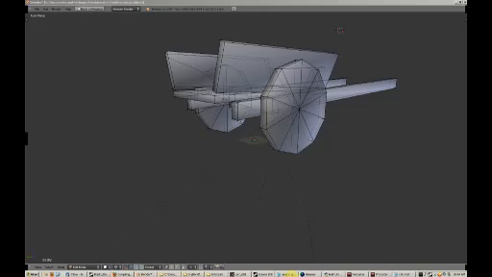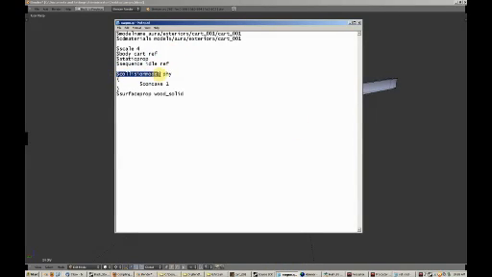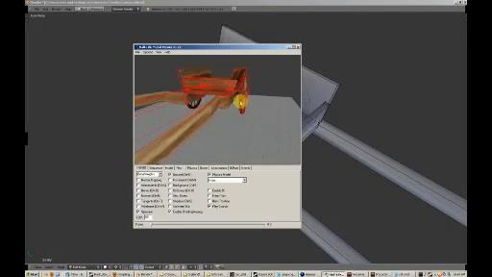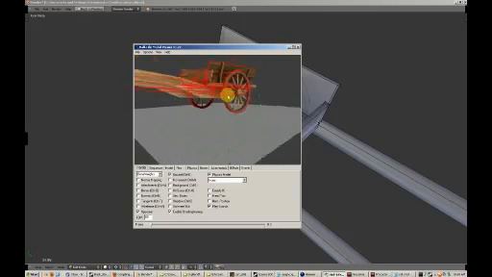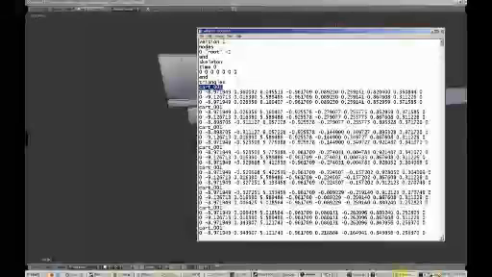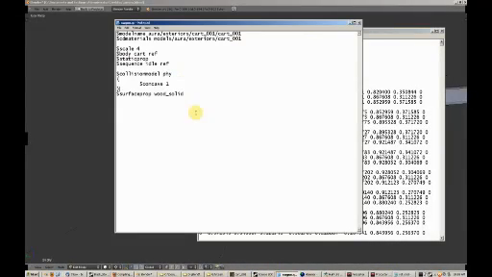But in your QC file, you have $collisionmodel phy, and if you want it to be concave, you open curly brackets, $concave with a boolean value of 1, and then close your curly brackets. That just tells it that you've got multiple objects in there and you want it to use that as your concave collision mesh, and you want to keep it as simple as you can.